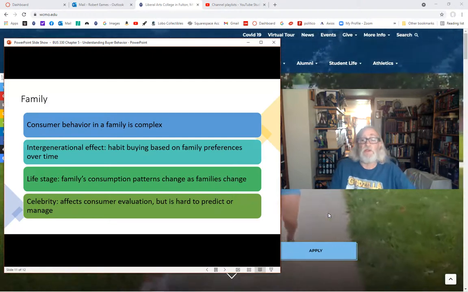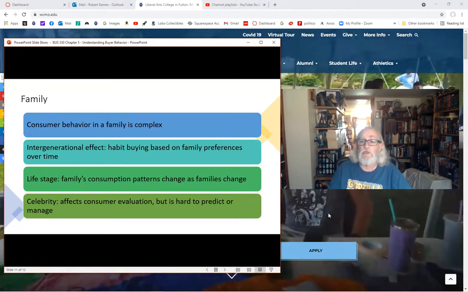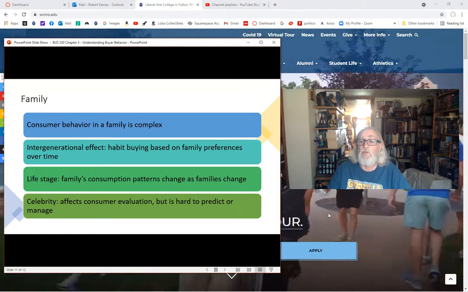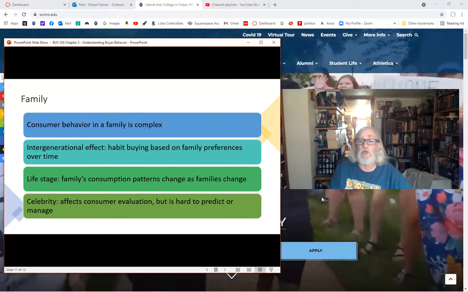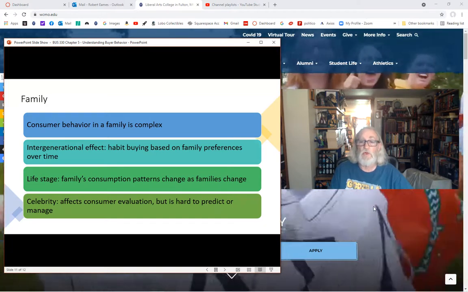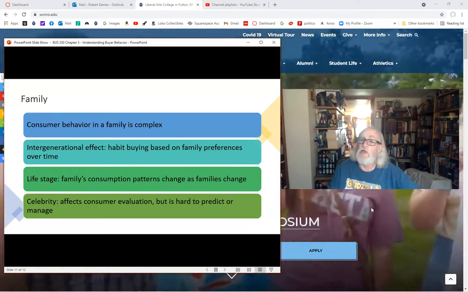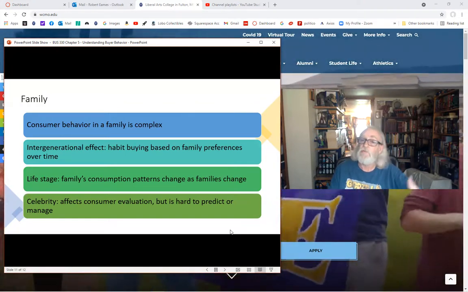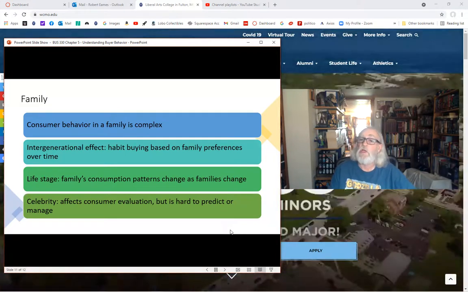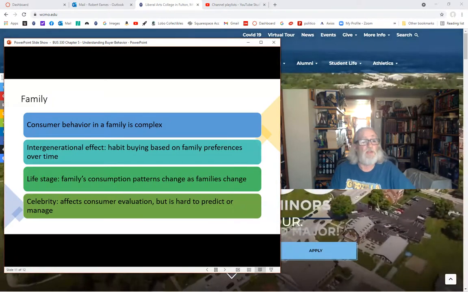My family, for instance, my parents, my mom used Tide. And when I was growing up and I was younger and starting my families, it always seemed like if I was going to buy detergent, well, why wouldn't I buy Tide? That's an intergenerational habit that's passed on. And that is a reflection of taste and so forth. So these things in culture often do span generations.